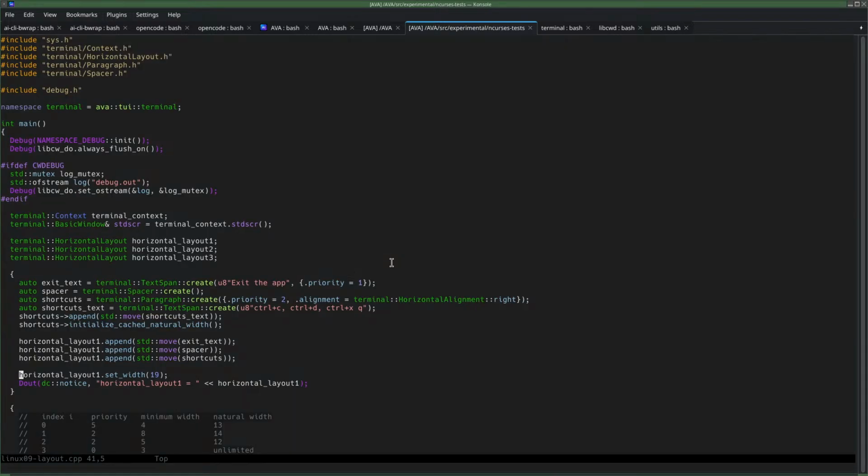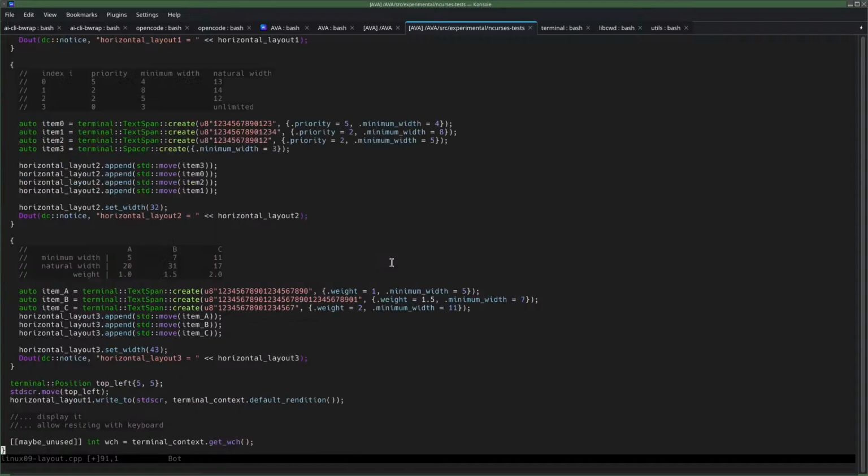So we change this back to what it was, 17. And we give some kind of rendition to the exit text. How would I do that? Well, then you would have to create something with a rendition. I think you just pass a rendition to it. I think here. Try something. And I need to make a rendition. Now I really need to make a rendition.